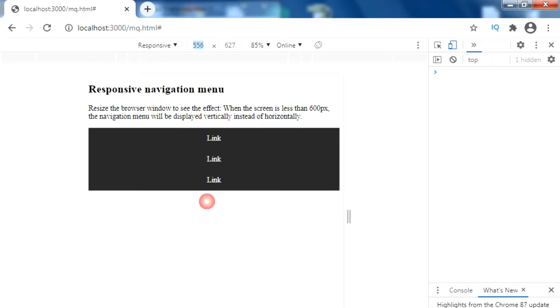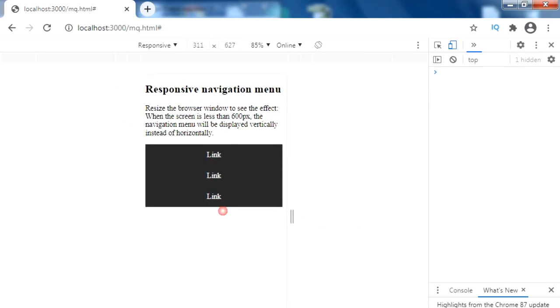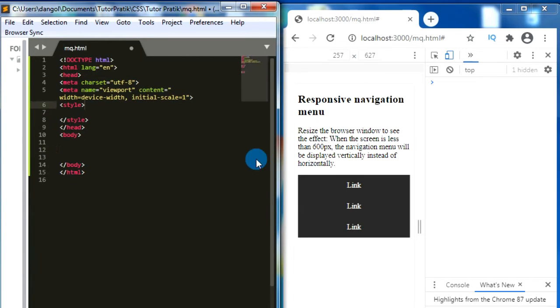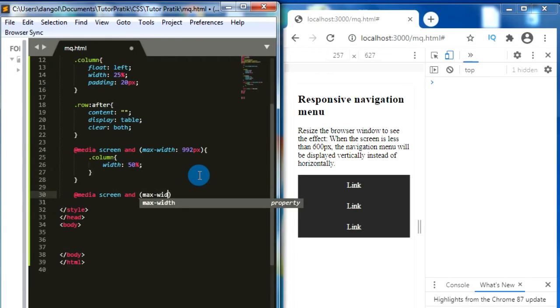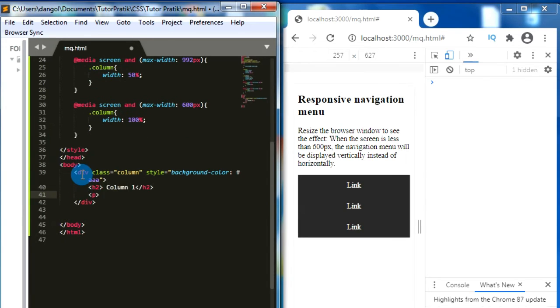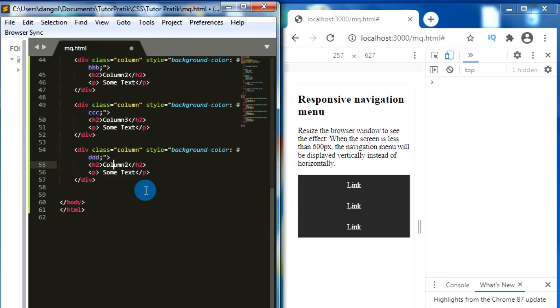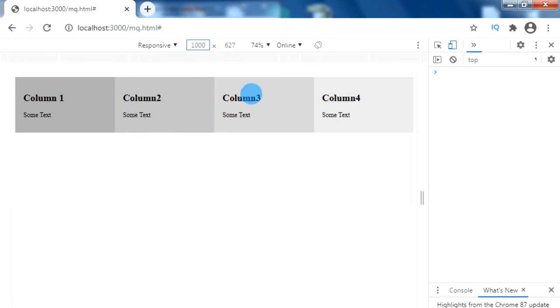Mostly, media queries are used for making various designs for various screen sizes for a better responsive view. So, in this example, we are going to create different column layout designs for different screen sizes. Now, in this template, we can see that when we open our web page on a bigger screen, we get a 4-column layout.